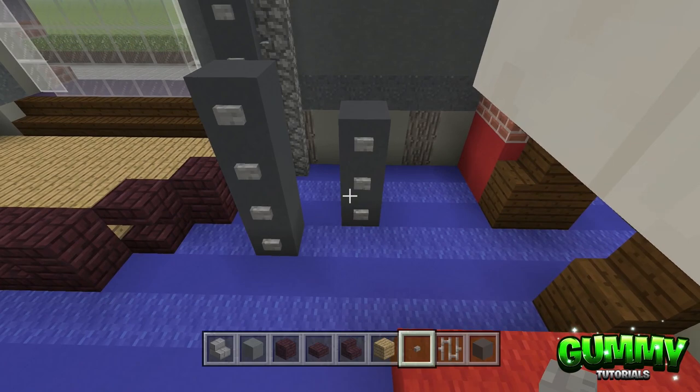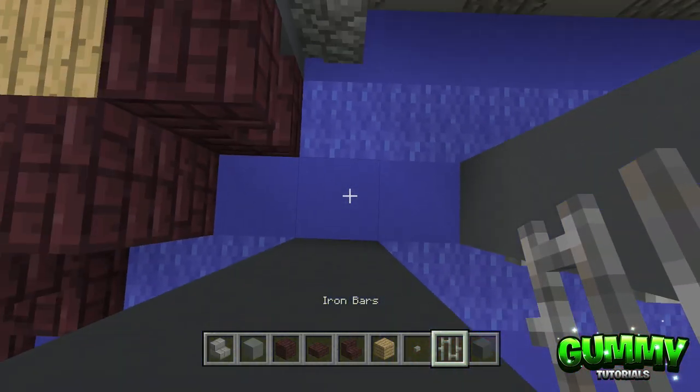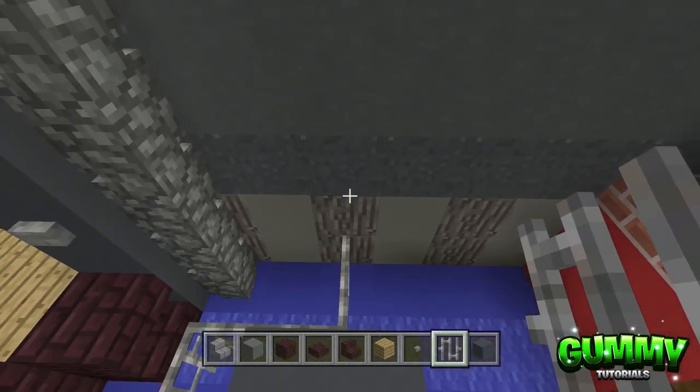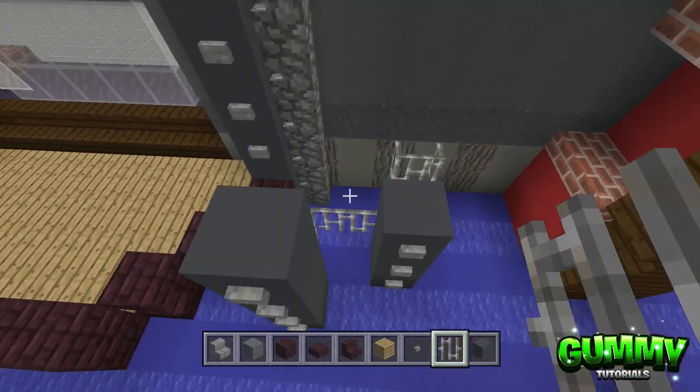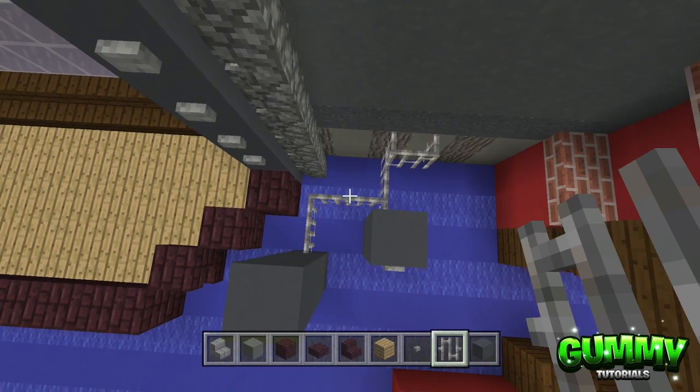And just like we did on the left side, behind it, we're going to place some iron bars. So on the left side, we're going to go back twice, to right twice, backwards, and then this time we're going to go up and to right, like so. And that's going to be our little iron bars, again, almost like cables behind the speakers.